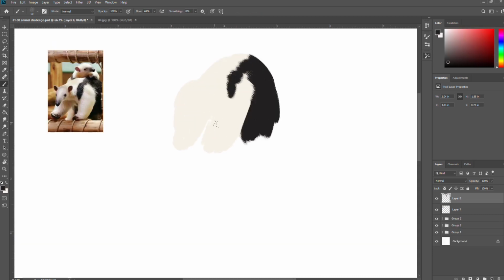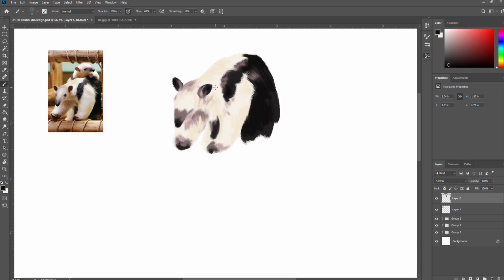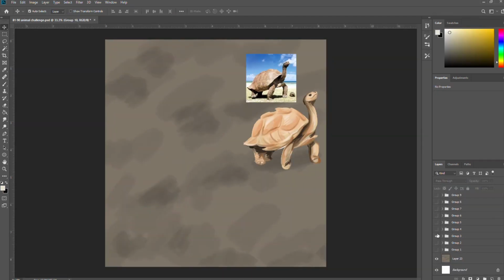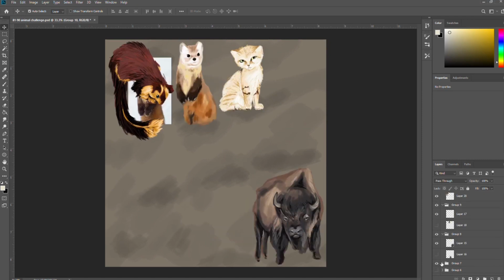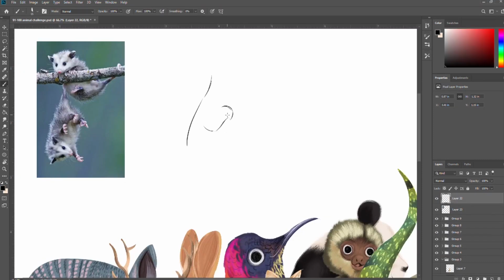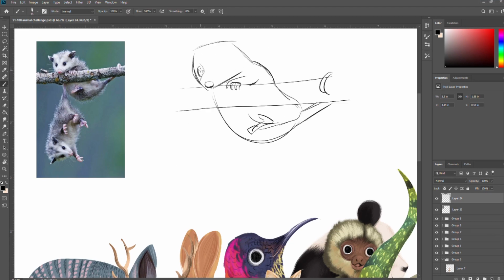I do think that this is a style I could see myself taking on at a much later point, but as I'm still at the beginning stages of learning how to paint digitally, I think I might leave this to the side for the moment and try and stick with the things that I am just beginning to learn and enjoy and push those first. And that kind of nicely leads me into day 10, because by day 10 I knew I wanted to take all of these favourite techniques and styles that I'd been learning through the previous 9 days and bring them all together for these final animals.